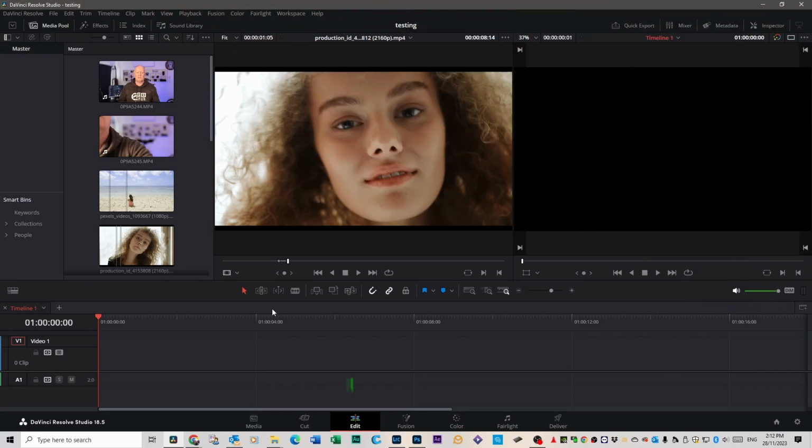But you can set up a thing called power bins. The good thing about this is you set up these bins, you put all your logos and everything in it. And the great thing about this is they're basically a folder, like a bin, that you can put logos and lower thirds and stuff that you use all the time in your videos. They're always ready to go. So you just drag them onto your composition whenever you want to use them. Saves you heaps of time and it's really handy. So let me show you how a power bin works. And this is how you set up your power bins.